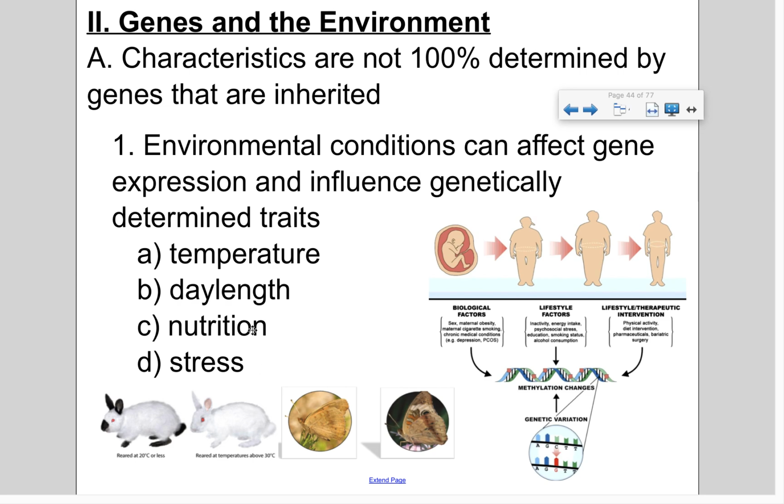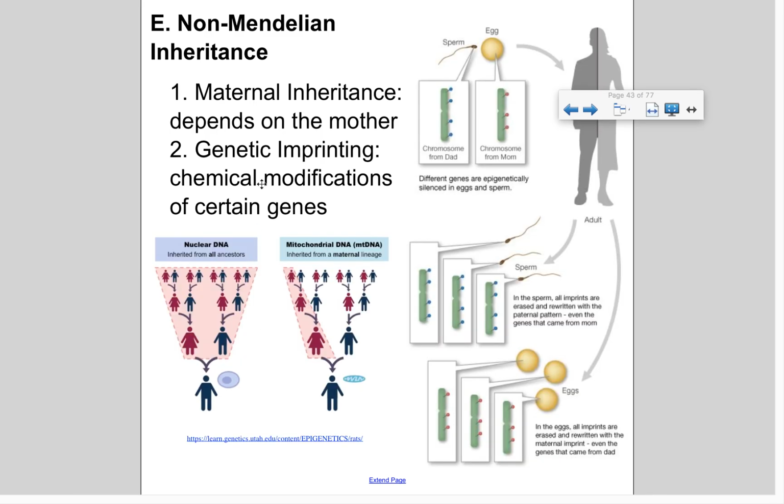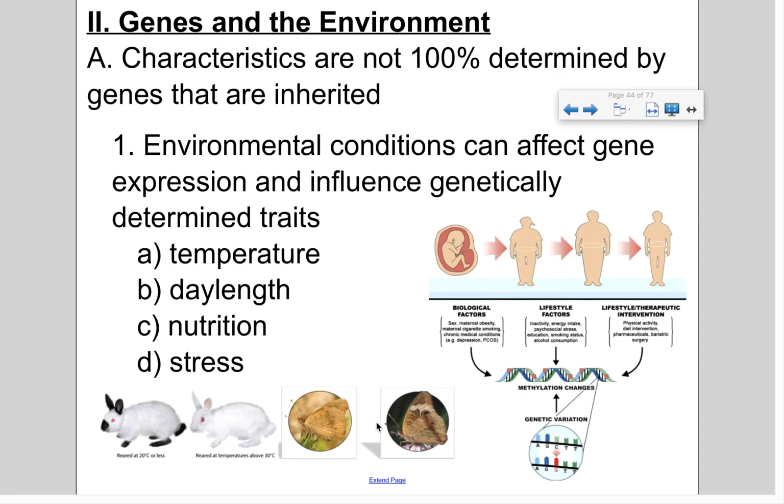Nutrition and stress kind of tie into a little bit of us. If you have really, really tall parents, and I shouldn't use height, but nutrition does play a role in whether genes get expressed the way that they should be expressed, as well as stress. And I kind of wanted to go back to genetic imprinting. So we went to this website and looked at rat pups. They've actually looked at epigenetics in humans. And there was a case study with this Quebec ice storm a little bit over 10 years ago.